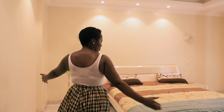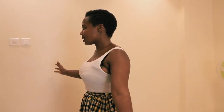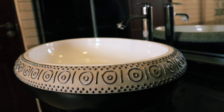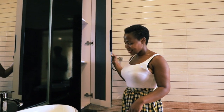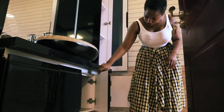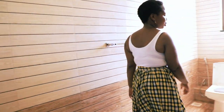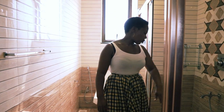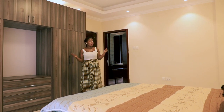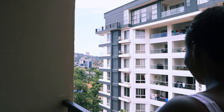Next we enter the master bedroom — it is very big with ample space. The master bathroom has a sink, a vanity mirror, storage for toiletries, cabinets, and an enclosed shower cubicle. The lighting within the master bedroom is excellent. The master bedroom also has its own balcony overlooking the neighboring white apartment block.